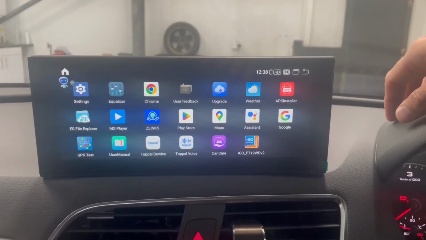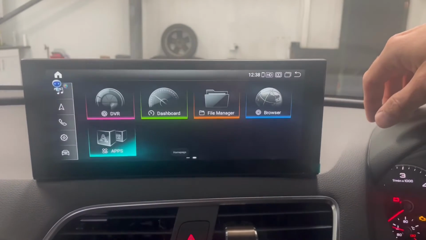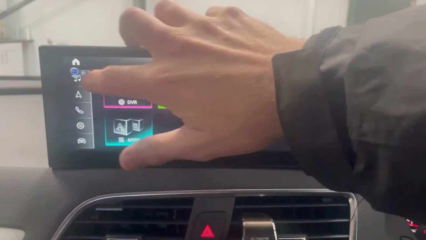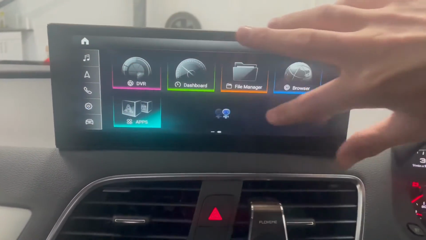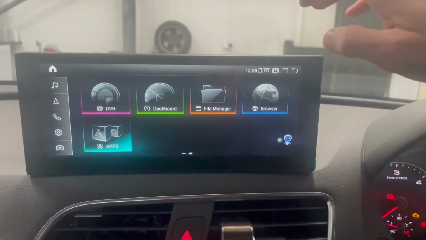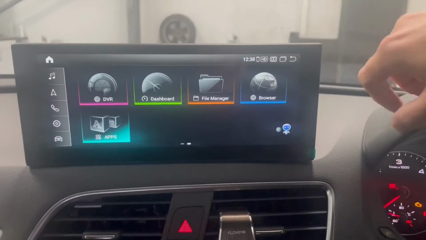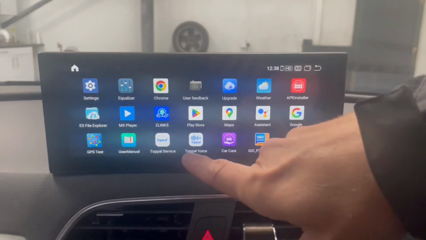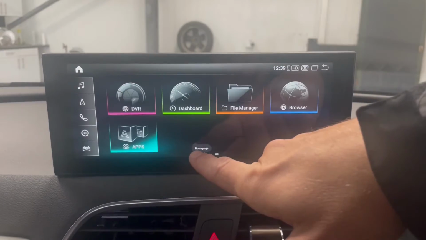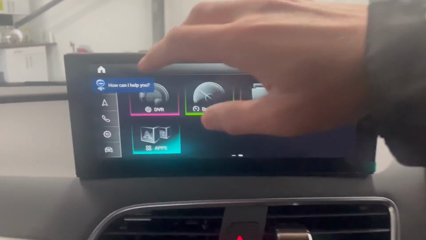Now, what you've just noticed there is the system going back to the home page, and why that's doing that is because of this little dude here. This fella here, this little robot, is called Topple. It's not being fully checked, but you can turn it off, but it will action what you say to it. So if I say, you'll see it coming up now, home page, see there, so it's doing it for you. So let's try again. Look, see, how can I help you?